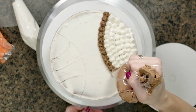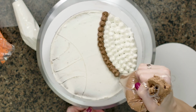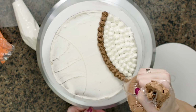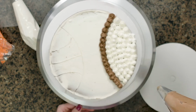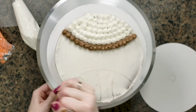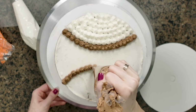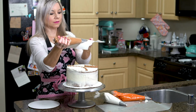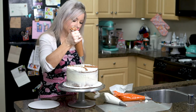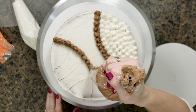So another key to this cake is you do want pretty stiff consistency of icing, and I am holding my piping bag at a 180-degree angle, very vertical, because I do want this to look as neat as possible. And if your piping tip clogs up, you're going to just want to wipe it away. You might have to do that periodically. That's going to help keep the shapes more neat.